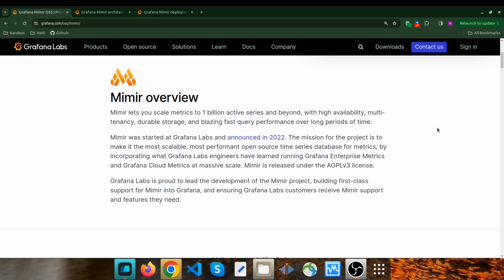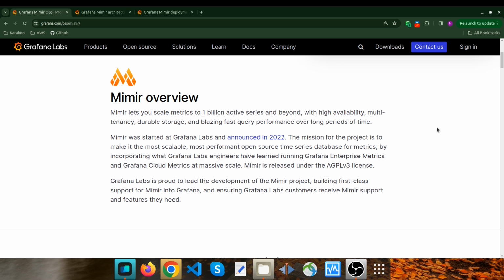And I prefer team 2 to be able to query the metrics of their own application as well. So in this situation, multi-tenancy comes into play and it plays a crucial role to isolate metrics from each other, isolate metrics by teams, okay? So in this course, I'm gonna show you how multi-tenancy in Mimir works. It's very, very interesting, okay?